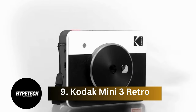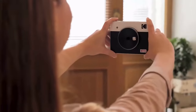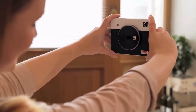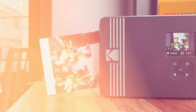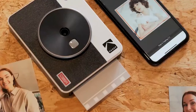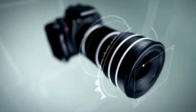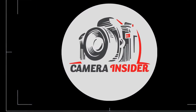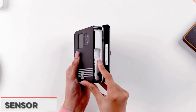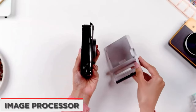Number nine: the Kodak Mini 3 Retro. The Kodak Mini 3 Retro is another compact photo printer in the same vein as the Canon IV 2.0 and HP Sprocket. The difference is that the Kodak printer produces square 3x3-inch prints that look like they came straight out of a Polaroid camera. Similar to the Canon Selfie CP1500, the Mini 3 Retro uses dye-sub technology with a four-pass method, with each pass applying a different color dye for more vibrant, detailed images. The final pass laminates each photo, making them water- and dust-resistant.